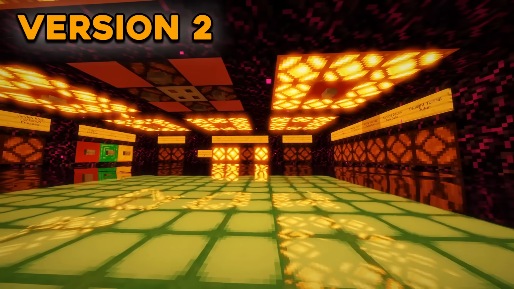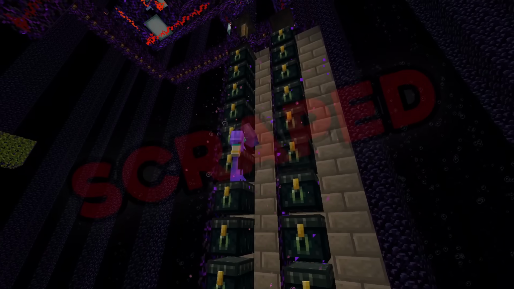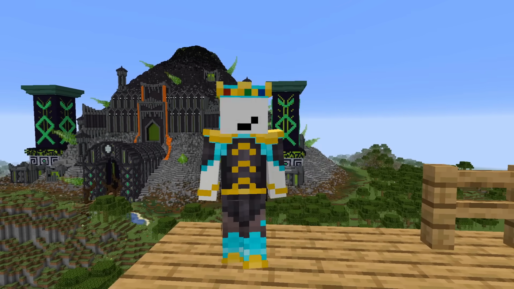Version 2 was released and they had blocked the first redstone tunnel, which completely ruined my plan. So I basically had to scrap that whole idea. But I wasn't going to give up that easily. Instead, I decided to move on to escape version 2.